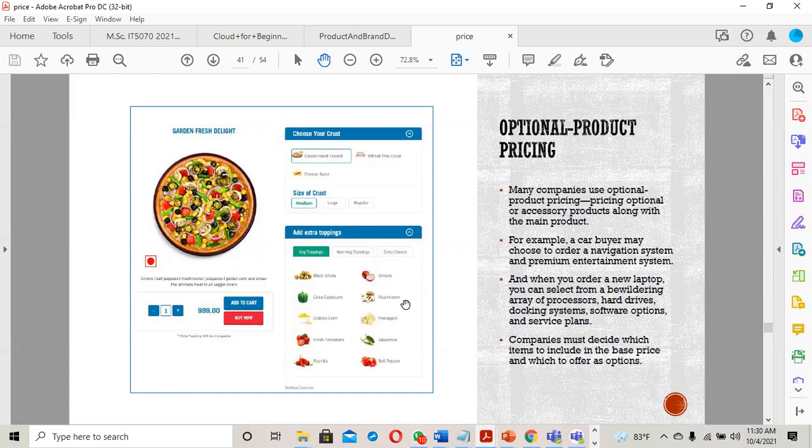And when you go to their website, you can see they have this basic product where they have a couple of toppings already added, and a couple of sizes as well. And then they have these extra toppings. So they have this whole array of extra toppings: black olives, crisp capsicum, onions, mushrooms. For each and every additional topping that you add, definitely they are going to charge more, right?